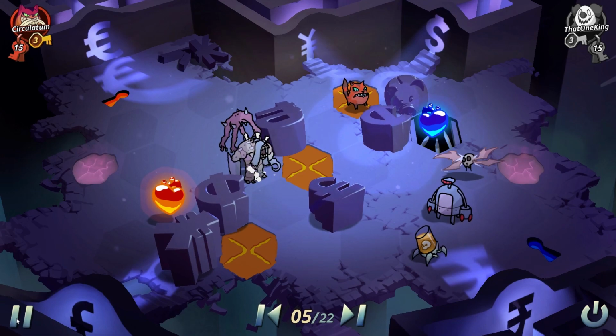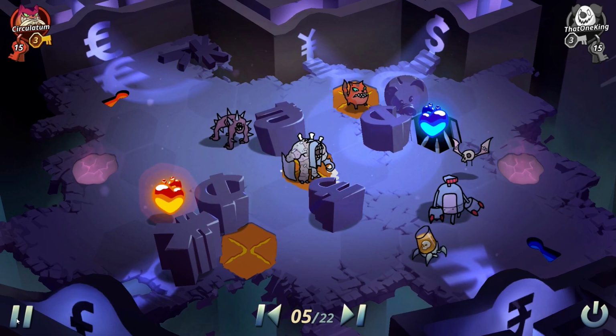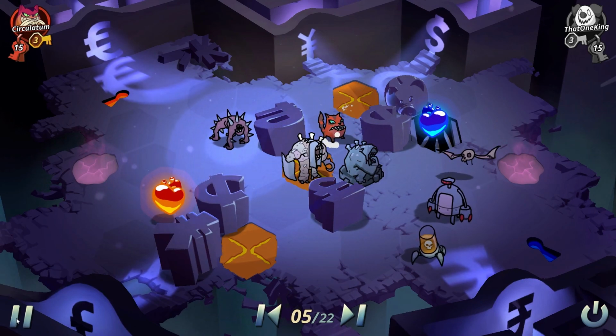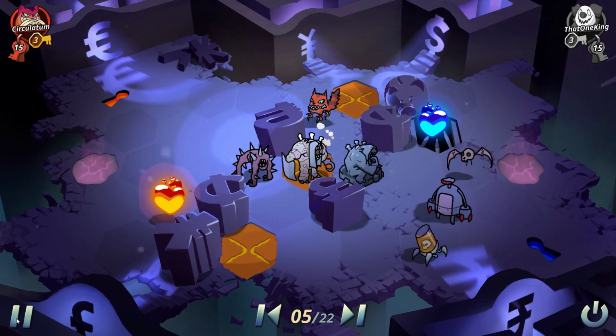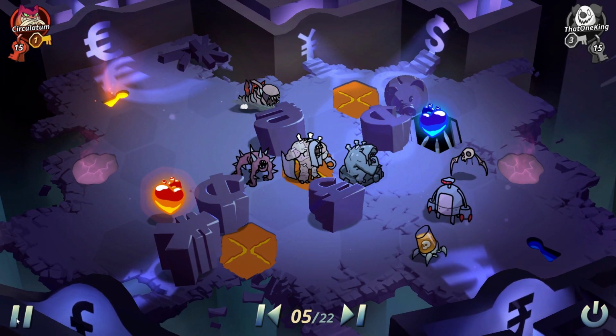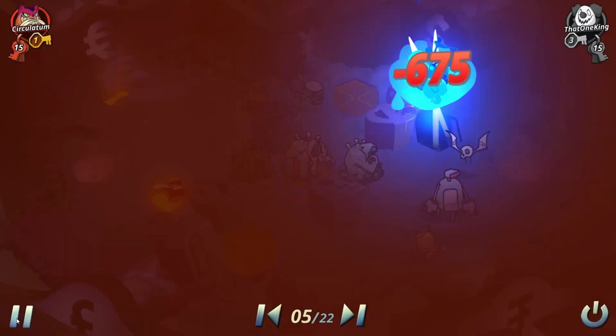On turns 5 and 6, we really see that Circulatum is still keeping up a very aggressive playstyle. Now, it's important to note the distinct shift right here. So, I'm going to be starting to play on offense, and Circulatum's going to be playing an essentially aggressive defense.